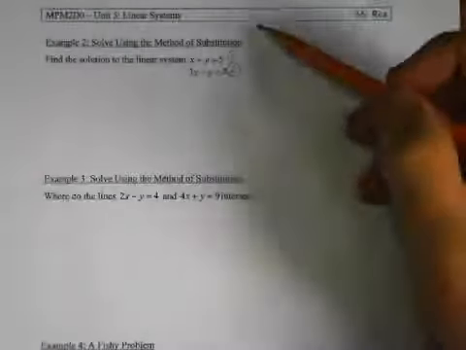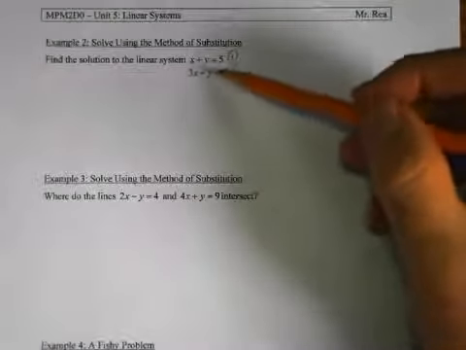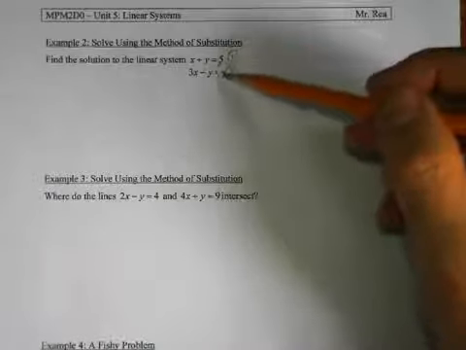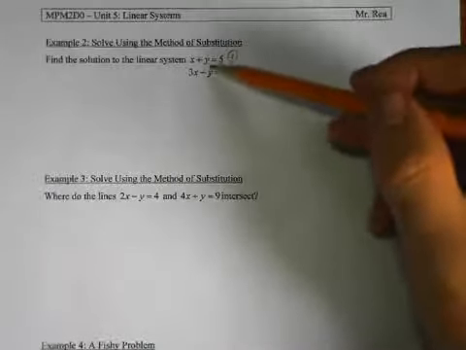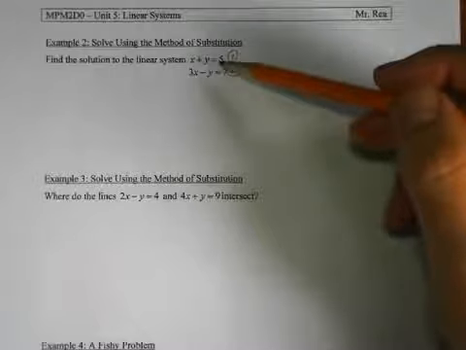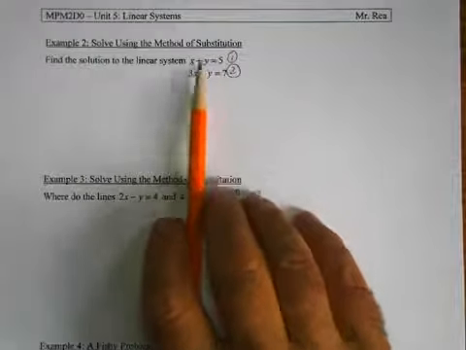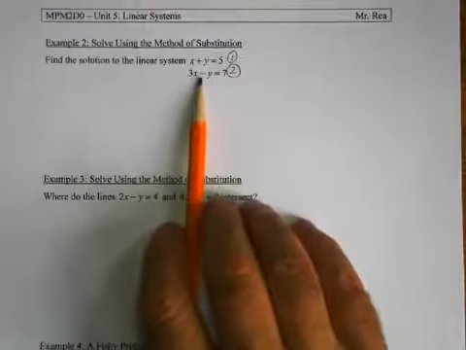Now, you remember the first step is you want to isolate one of the two variables, x or y, in one of these equations. So it could be either equation, it could be either variable. So you really have 4 options. I could isolate x in this equation, could isolate y in this equation, and x or y in this equation.